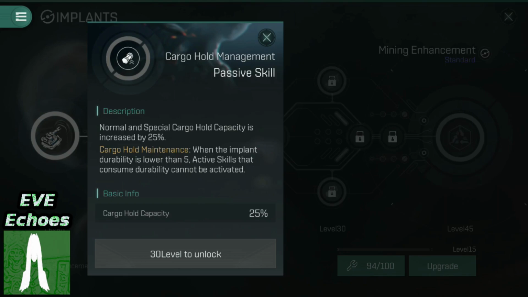We're talking about the cargo hold management passive skill, which increases the cargo hold and special cargo hold capacity by 25%. This is huge, because you don't have to be flying a mining ship for this to apply. For example, when I get, and I say when because this is the next implant I intend on levelling up to level 30, when I get up to level 30, if I want to move things around in a cargo scepter, I'll be using this implant, because that cargo scepter will get an extra 25% cargo hold capacity.